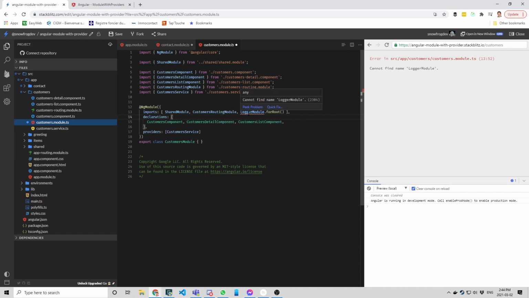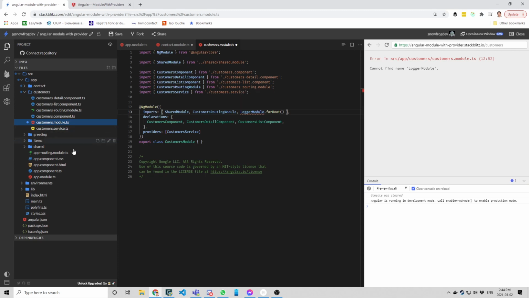Yeah, so we want different instances of our service to be available at different places in the app. So calling this for root is misleading, right? It makes you think that you're only supposed to use it at the root level, which is not true in the case of our library. Sometimes, though, that is the case, and that's why that name is used. When you see libraries that are using for root and for child, you should only use for root at the root of your application and for child elsewhere, usually.